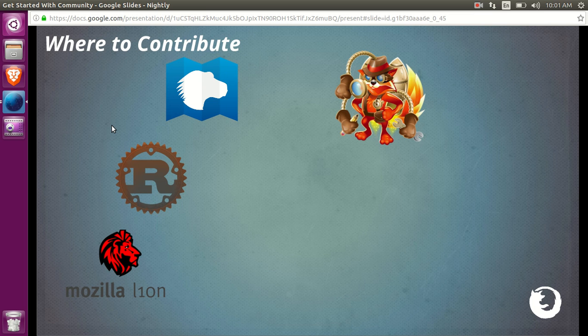Then add-ons. Browser customization is a very important part of the browser. You can bring a large number of add-ons to addons.mozilla.org. It will be very helpful for the Firefox growth. And if you have Python knowledge, you can help write the backend system of addons.mozilla.org, which is simply called AMO. And if you have a basic knowledge of React, you can help with the front-end technologies.